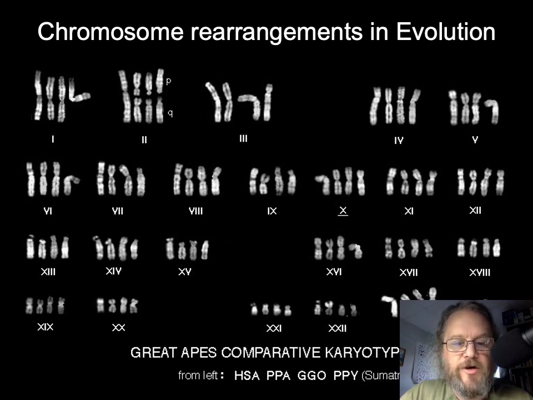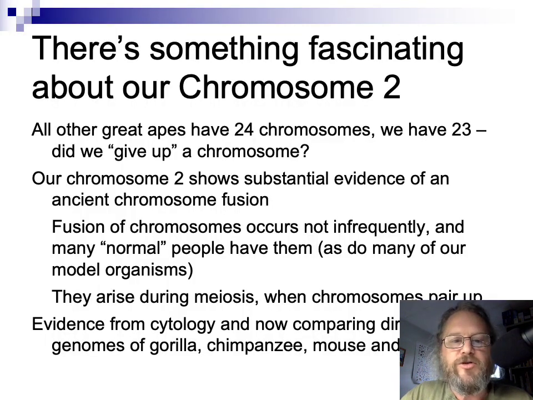Notice chromosome 2 is our second largest chromosome, and the implication is that people are aligning two chromosomes from chimpanzee, two from gorilla, and two from the orangutan as the closest match to our chromosome 2. So something fascinating is going on about our chromosome 2. How can we explain this? Great apes have 24 chromosomes. We're the only exception. We have 23. When we last shared a common ancestor with chimpanzees, going back 6 to 8 million years ago, there was a split. So what is the hypothesis to explain why we have 23 and all of the other great apes have 24? Well, one hypothesis is that chromosome 2 was simply lost in our ancestor leading to humans.